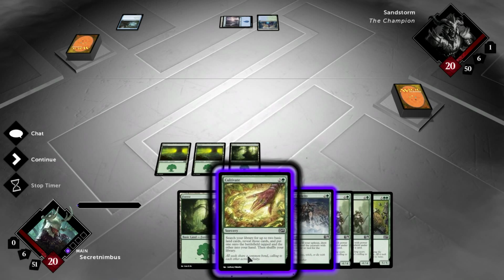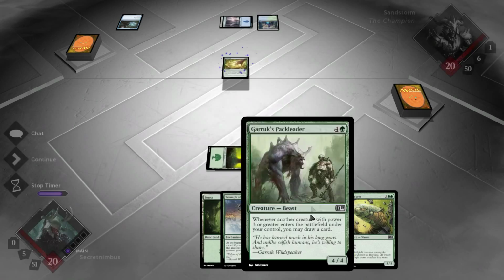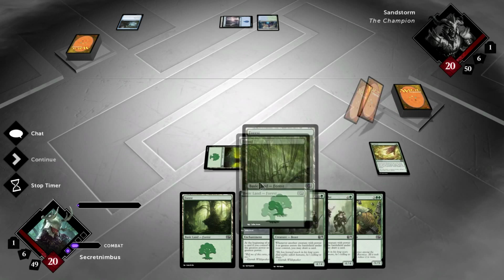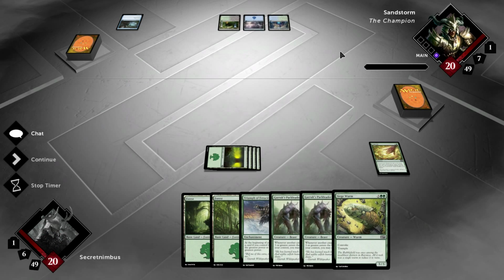Now I'm going to drop the Cultivate here, I think, and then probably go for the Garruk's Pack Leader next turn. Those 1-2 greens, there we go. So what we're looking for in a ramp deck is our Cultivates. Fantastic, so we're well underway now towards stomping my opponent, in theory.